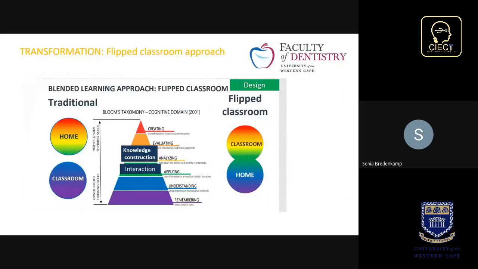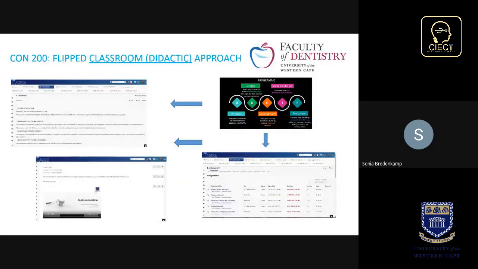Next slide, please. So also looking at transformation, in anything that you do, you need to look at Bloom's taxonomy. And at the level of our didactic framework, or the theoretical framework, we needed to see where we needed to pitch our content with our second year level students, which is at the bottom of the pyramid, but the most important, because even though we have a pyramid, that is actually the foundation phase for the subsequent years, third, fourth, and fifth year.